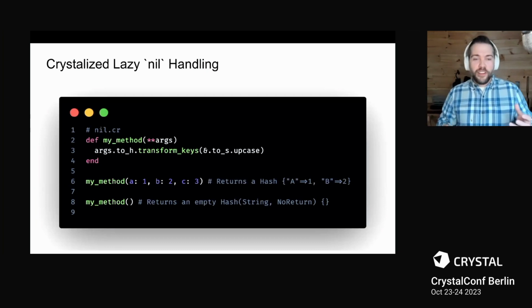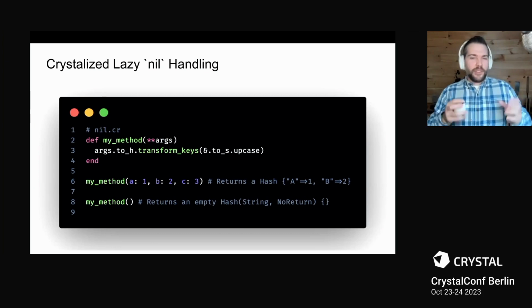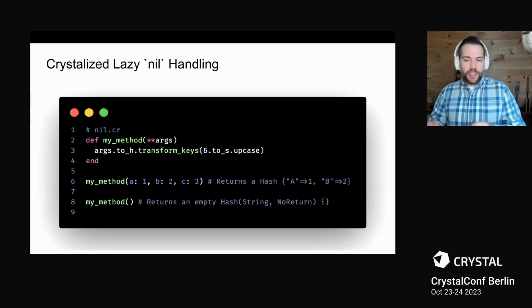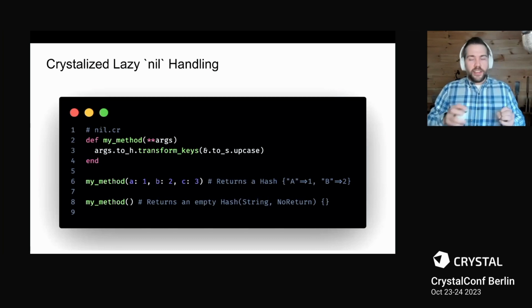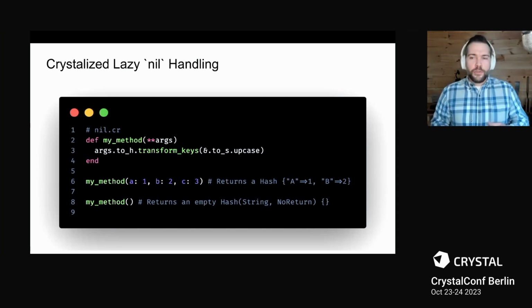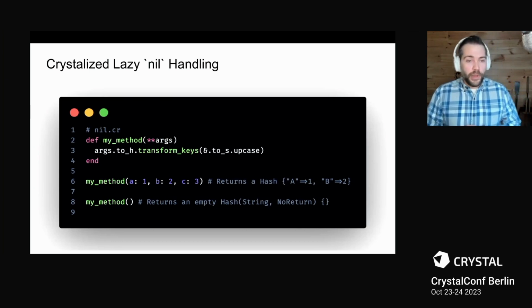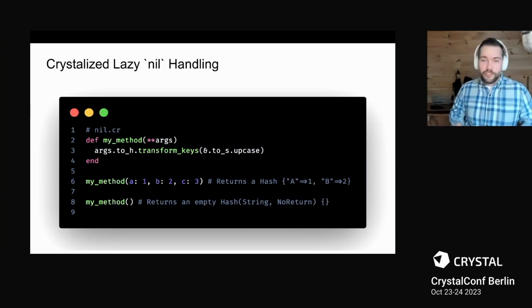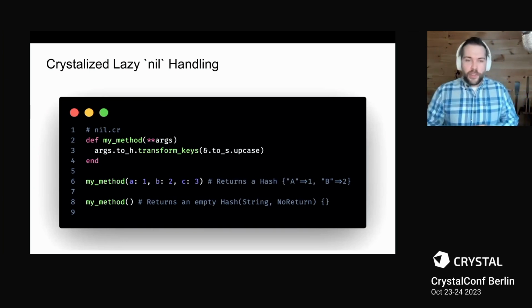And this is where you start getting some pain trying to treat Crystal like it's Ruby, because now you're going to have to start adding in things like conditionals or other things to check and see what's going on with the value. You'll probably have some frustrating experiences with the compiler. So the answer to that is, let's do it the Crystal way.